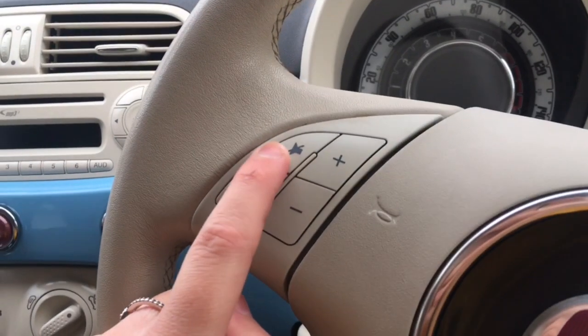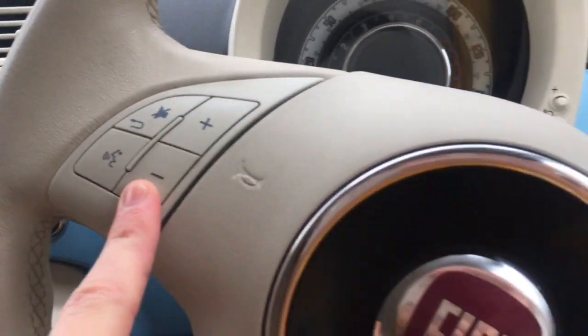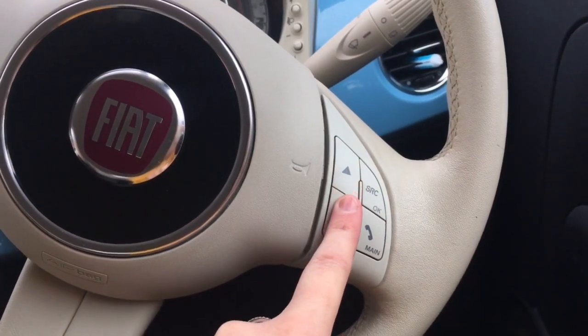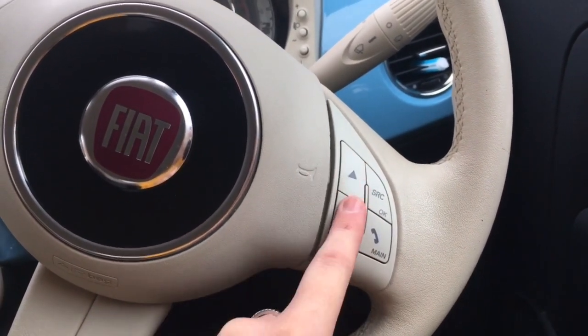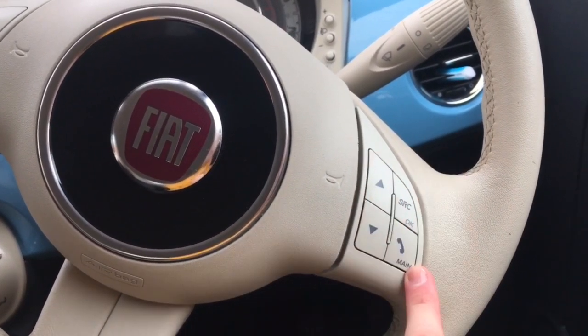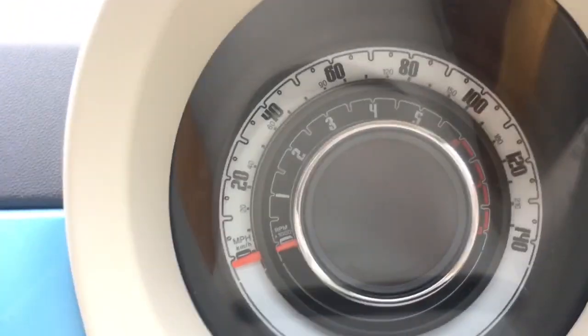Here is a mute button. This is for the sound. And then over here on the other side of the steering wheel, these are like the channels. So if you want to go to Capital, or you want to change things, or if you have a CD in and you want to change the track, it's just the main button, and the stuff comes up on there.